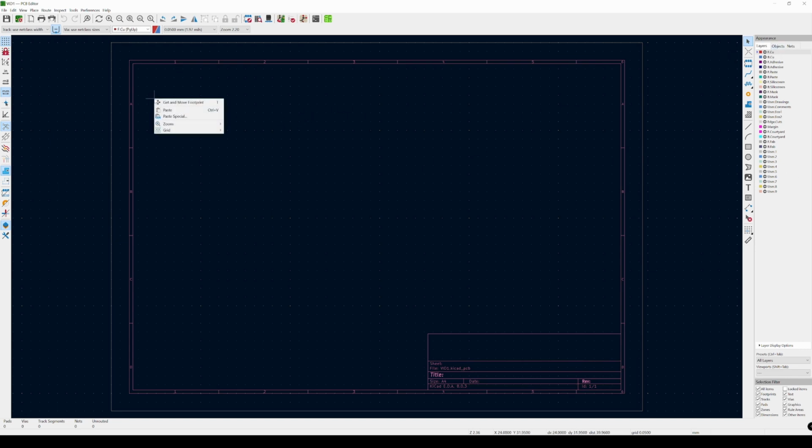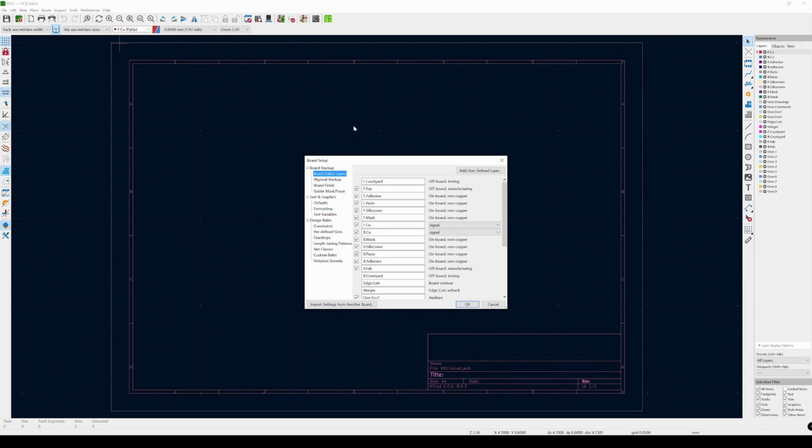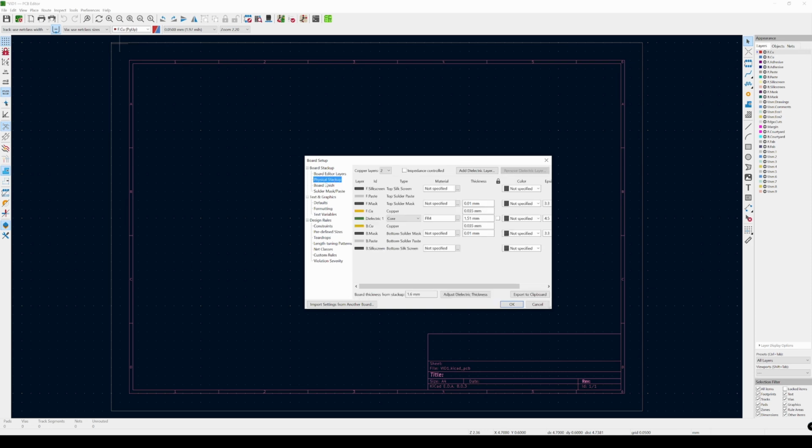Now, something that you may want to check, but usually with KiCad it's already all good, is to go ahead and select the board setup from the file menu, and here you can see the editor layers. The stack up is the most important.